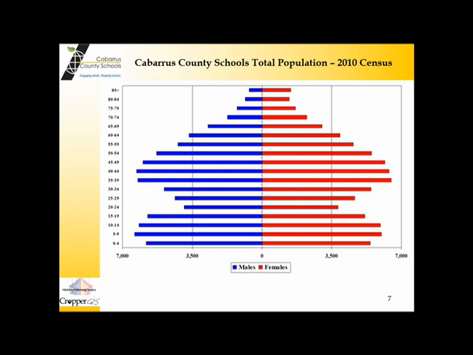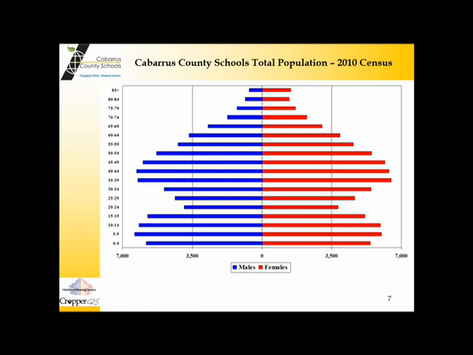So if no one moved into Cabarrus County, and they were just left to their own demographic devices, their elementary enrollment should have dropped by 500 students over the next 5 years. It didn't. It actually went up 500. Well, right there we have a measurement that we can then measure quantitatively to that area. They've had 1,000 0 to 4-year-olds move in over a 5-year period. And from that, you can generalize household patterns, because it's been my experience in the 30 years I've been doing this that when a 4-year-old moves, they tend to take the whole family with them. Not always, but most of the time. So that's how you start building age-specific migration models to specific areas.